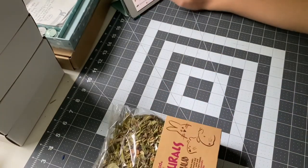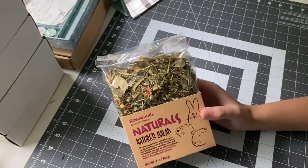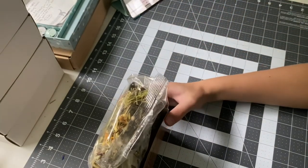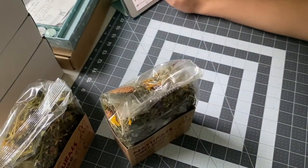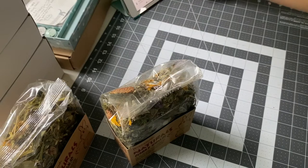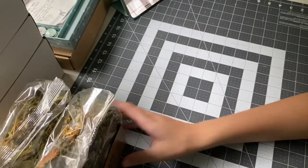Next up is the Nature Salad, which is like this. This was another really popular product on my website. Nature Salad. So it is $5.79 for this. The Summer Harvest is another mix. That's a newer mix. Not a lot of people know that I sell that. So I only have two left in this as well. And this one is $6.29 because it comes with a little bit more in it.